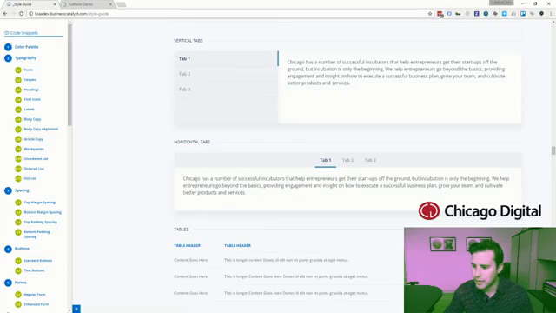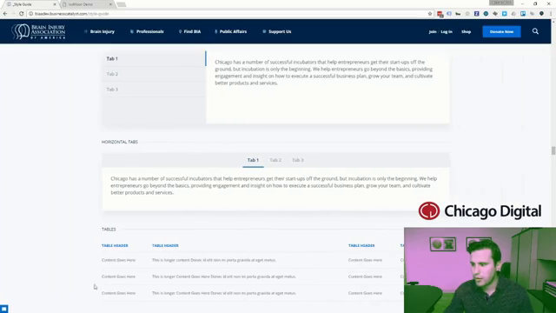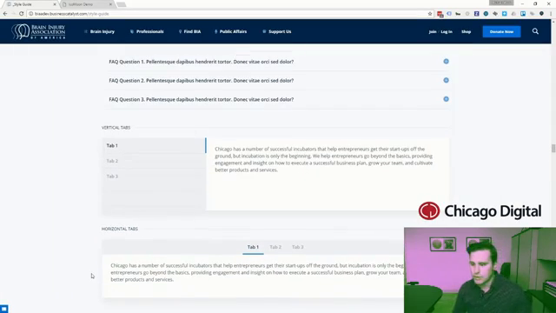So I'm really excited about this. This is going to become part of our starting framework here at Chicago Digital. Style guides are a really important part of our process, and I'm excited to share the updated style guide with you. It's something that we continue to iterate and improve upon with every website. It's probably not the first or the last. Well, it's the first time, and probably not the last time, that you will see a video about updates to the style guide.